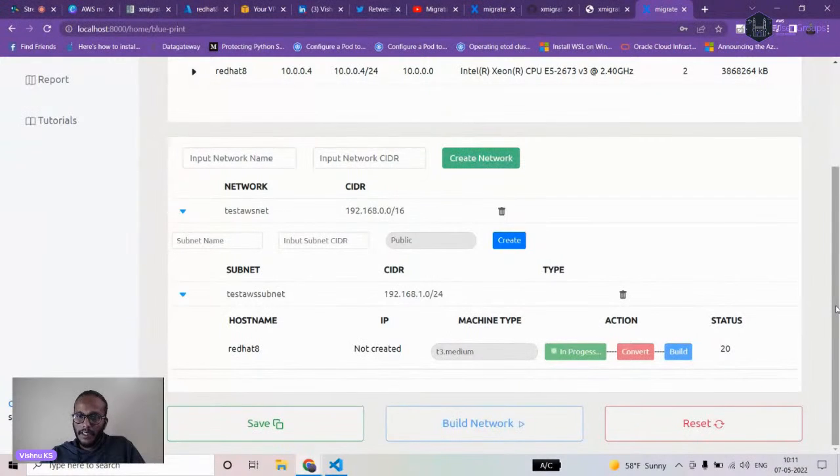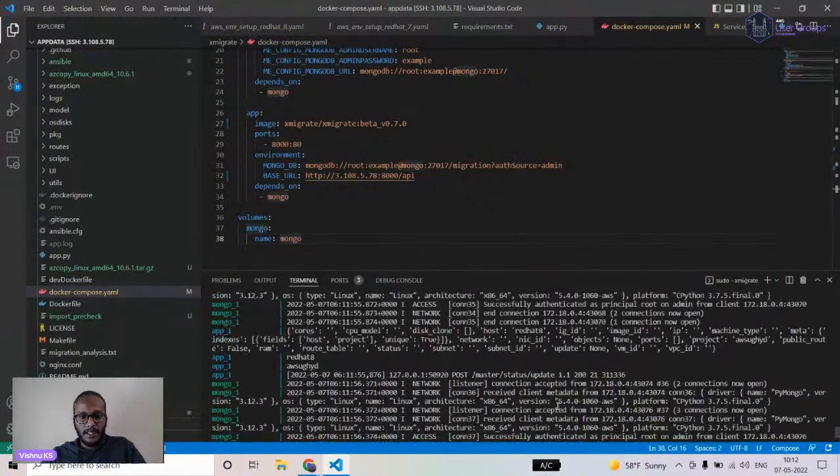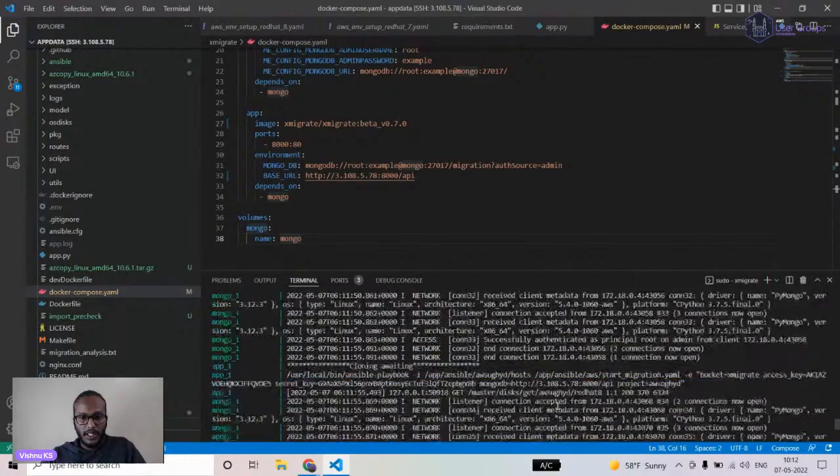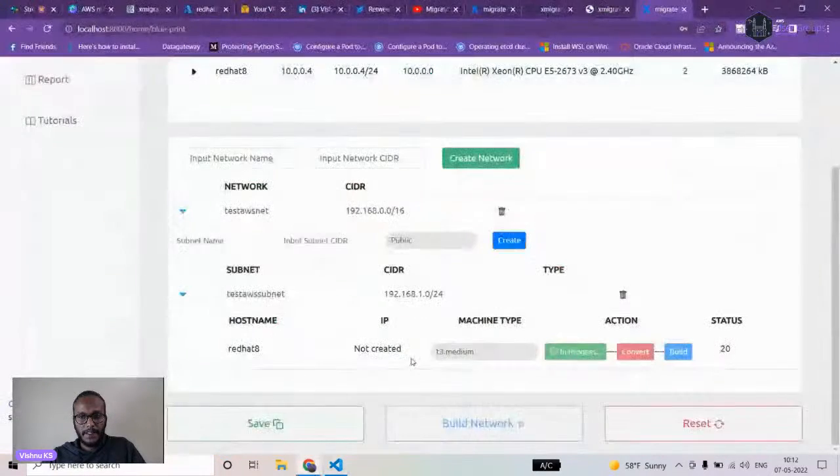Here I pressed cloning, and if the cloning process actually started without any errors, then you will see the status change to 22. So let's wait here for that, and also in the logs you should be able to see cloning awaiting, right?